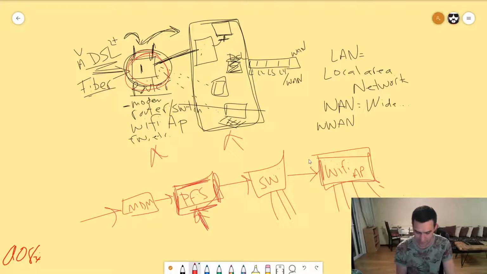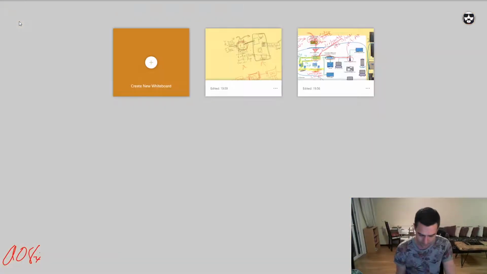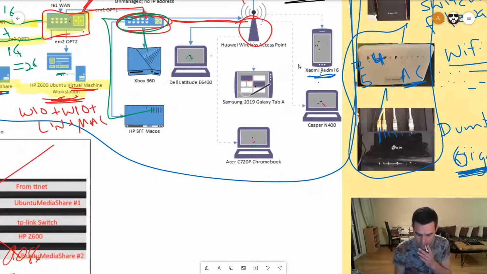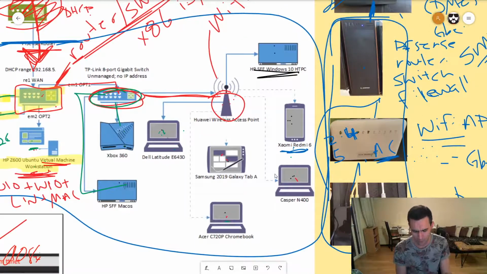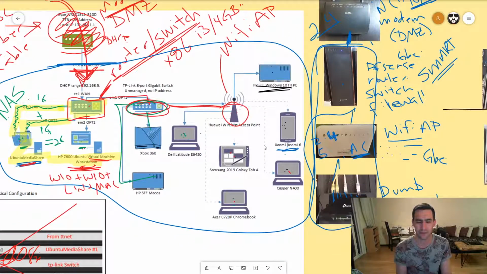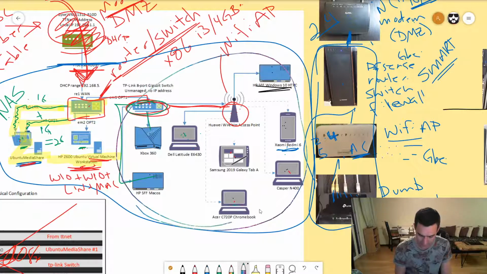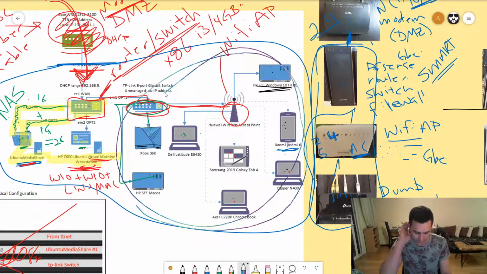So you can see they're very different, but of course the reason for that is I've got a different set of needs from what the average person might have. So I've got all of these clients here, and then some, right? So that's why I went with a stronger system, and I like the fact that I can upgrade the router quickly and easily, and I can manage it really closely. So, yeah, that's about it.